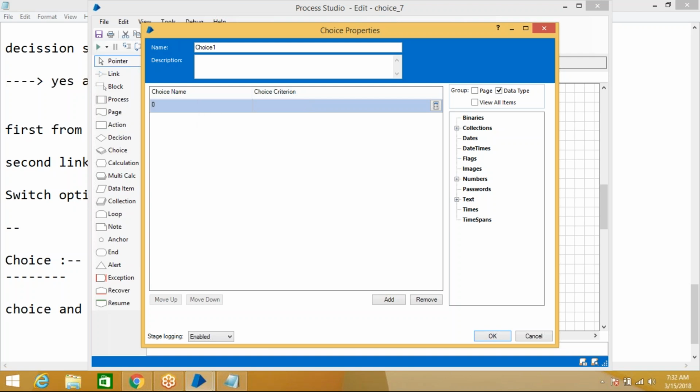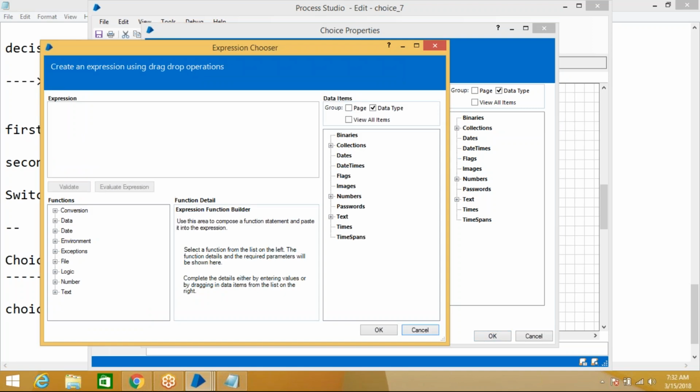Choice name: 0% tax. Criteria: click on this. When we are using collection name dot field name, collection name dot field name less than 2000. If you know how to implement this directly, you can type.